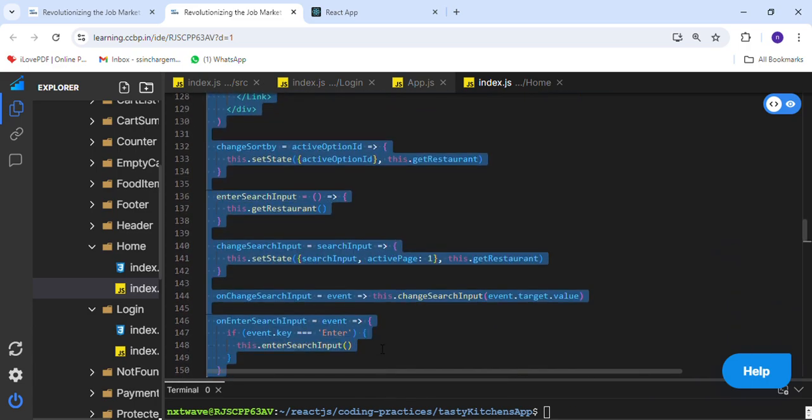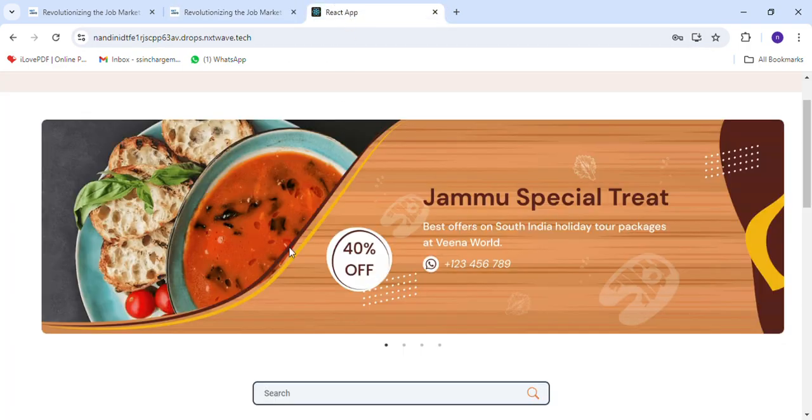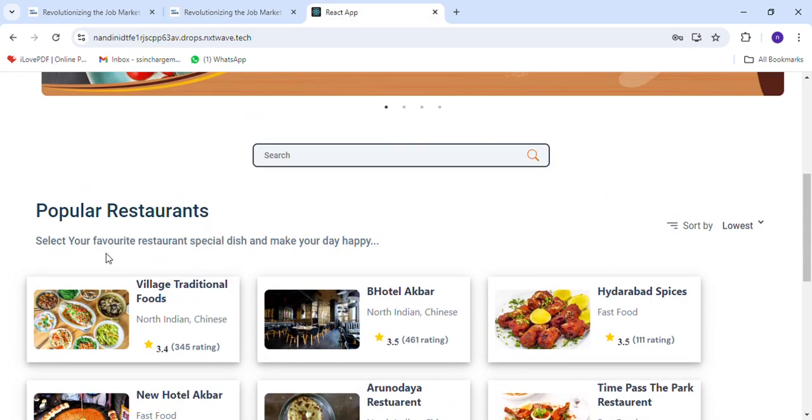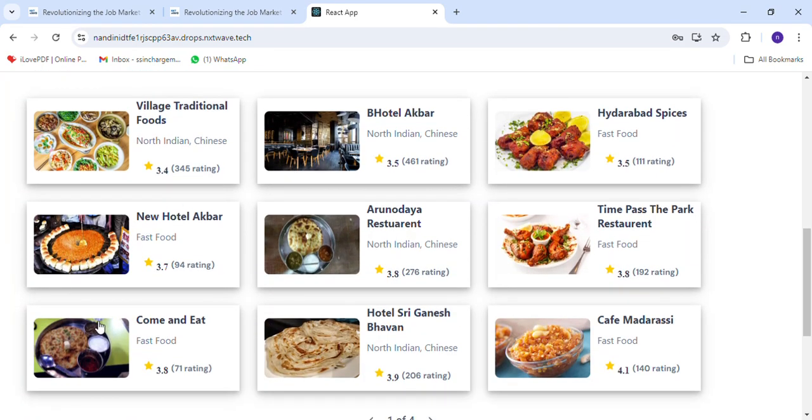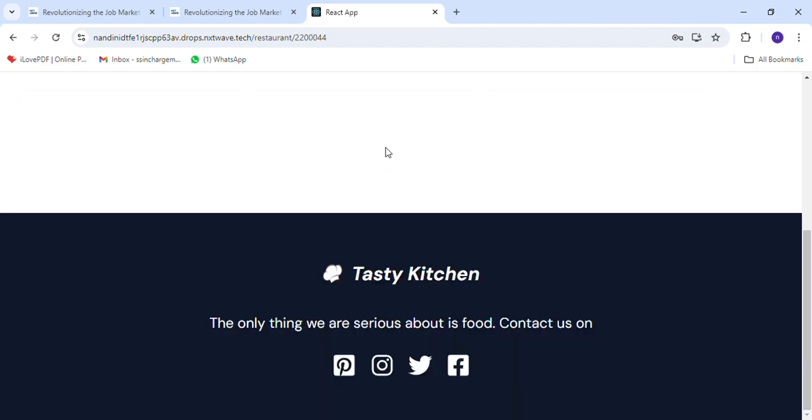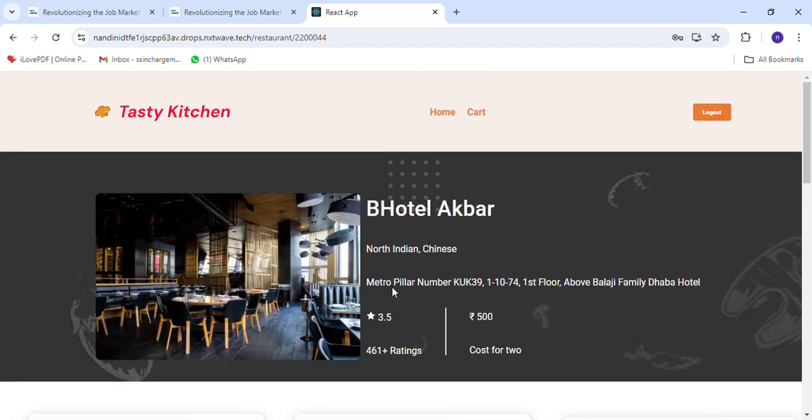So this will look like this, and you can get all the restaurants here. After that, when we click on a particular restaurant, you go to the page which contains the banner of the restaurant. On this banner, you can see the name of the restaurant, its location, ratings, reviews, and the cost for two people.